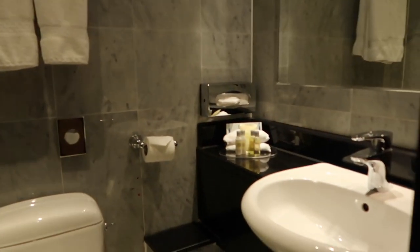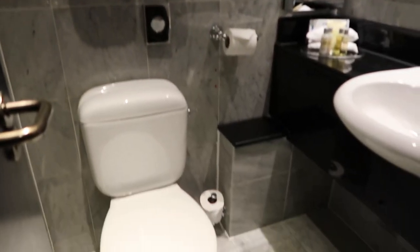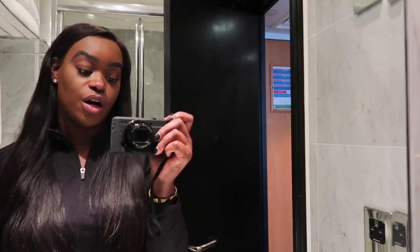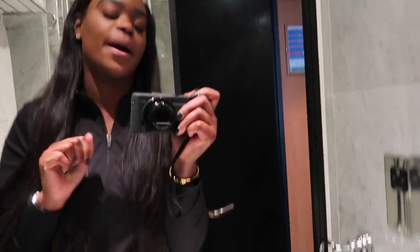This bathroom, usually the bathroom does not look like this. I don't know if this is a remodel or what. I think I've only been to London twice this summer. But yeah, it looks a lot better. They have done some remodel. No complaints, but look how tiny this bathroom is. Like I keep saying, I'm going to take a nap. I'll see you guys at the Westfield Mall or at Waitrose or wherever my little heart decides to take me when I wake up from my nap. Bye.